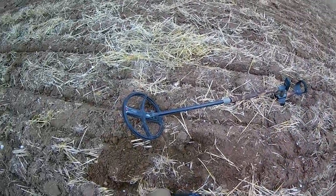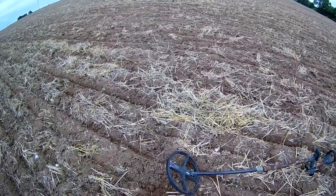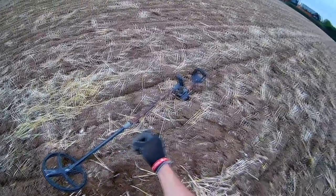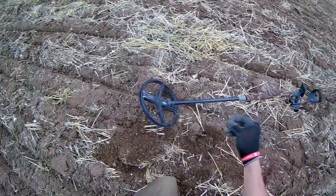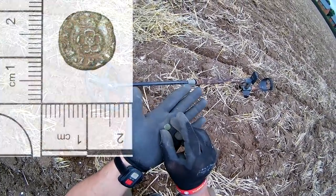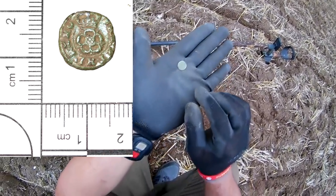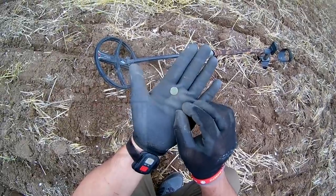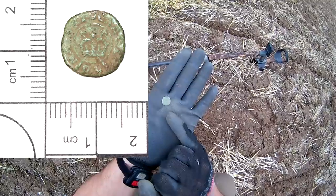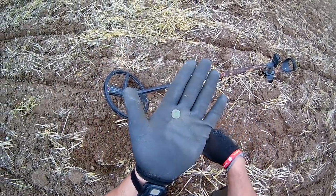Oh, I got a nice 60 here. I've cranked the kilohertz up to the fires that'll go 17, 730 or 60 or something on hot, and this popped up. It's a little, is it a rose farthing? Is it a token? I've had a couple before. With my eyes, I can't make it out. But I think you can see the crown with the, is it two swords going through it? And a rose, so is it a rose farthing? Not sure.